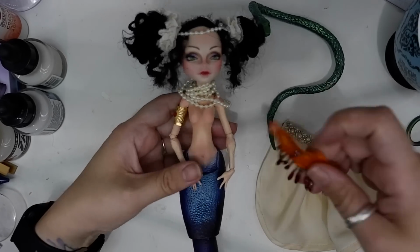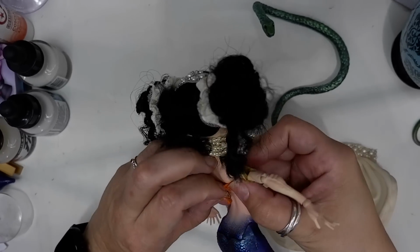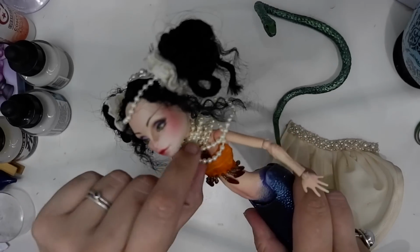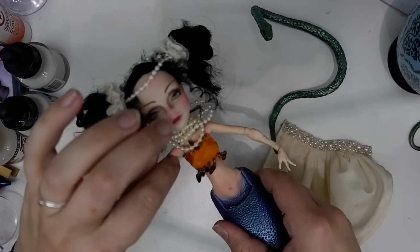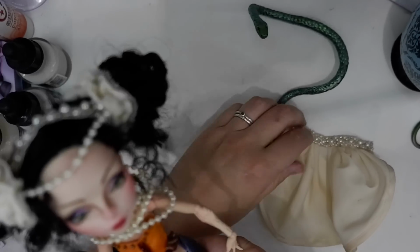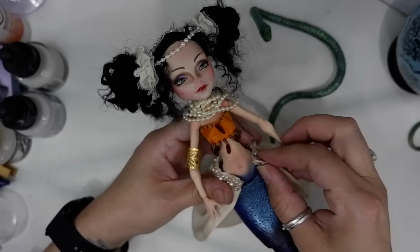And now she's ready to put together. I really enjoyed making this doll, and I have had such a lovely time collaborating with all these other artists and seeing all of their creations come together. I'd like to say a huge thank you to Sarah from Diamondza Crafts, because she's just awesome and a lovely host. Thank you so much.